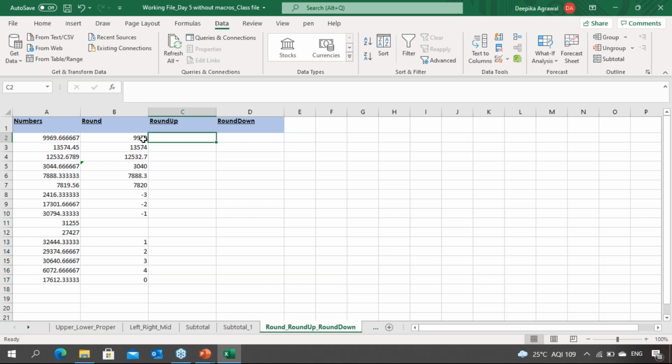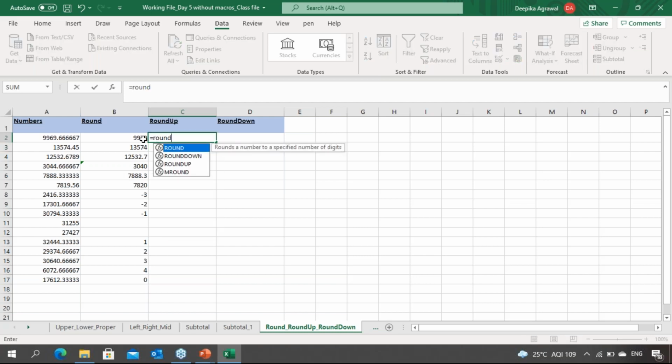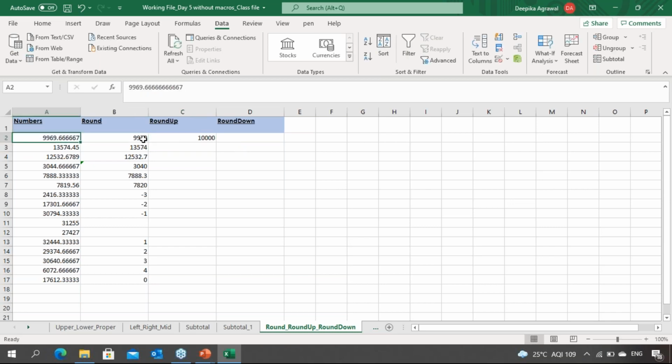So let's apply it. If I want to see round up, I say round up, then I'm again selecting the number. Now I have to again define the num digits, because the num digits rule is exactly the same as what was being followed over there. I want it up to -2, let's suppose. So what answer has it given? -2 आया तो tens units तक जाएगा.